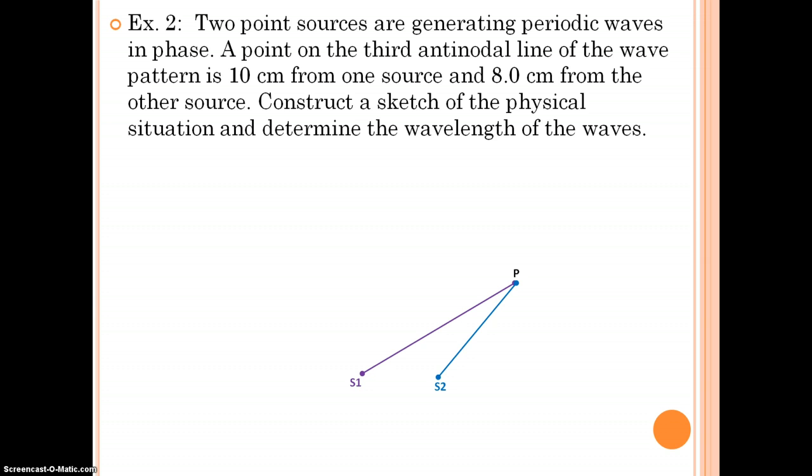Now we don't know if P is to the right or to the left of these two, so we don't actually know if S1 or S2 is longer. They didn't label the 10 or the 8 as S1 or S2. So if you had drawn this with the P sticking out to the other side, that would be just fine. So we know there are distances that are given. So we put those on my picture. I've got 10 and 8.